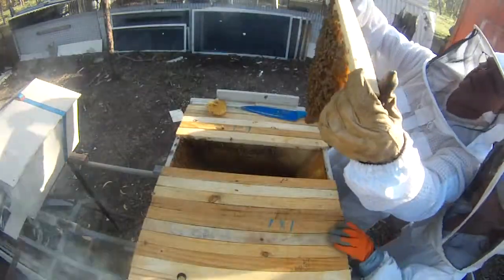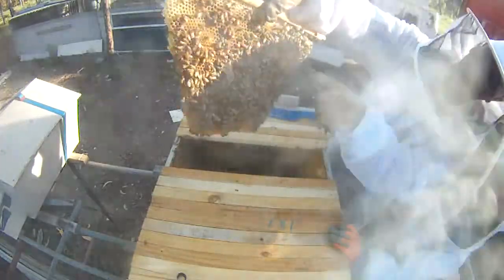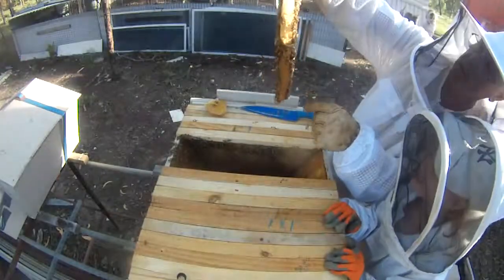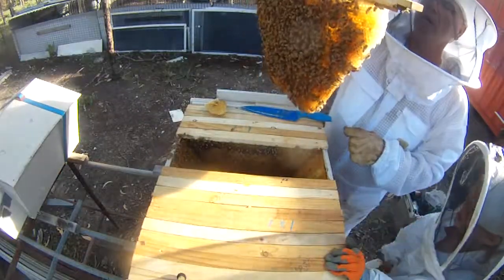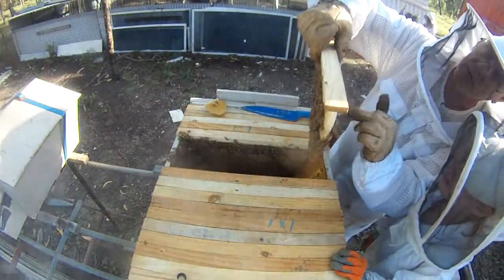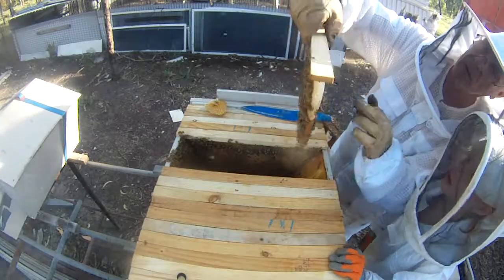Okay, lots of eggs there again. There's heaps of babies down here, not really eggs, and not much honey. There are lots of honey there, look. Yeah. Lots of honey. They haven't been collecting for a long time because see those big cells there? There's some big cells just here. They are actually drones. Oh, yeah, I can see that. They're going to be big babies.